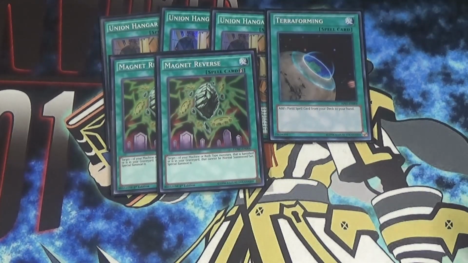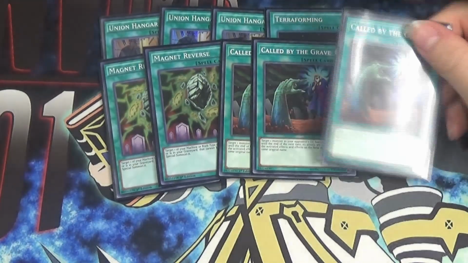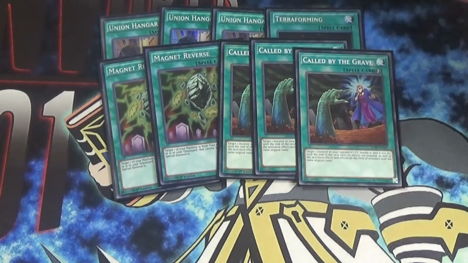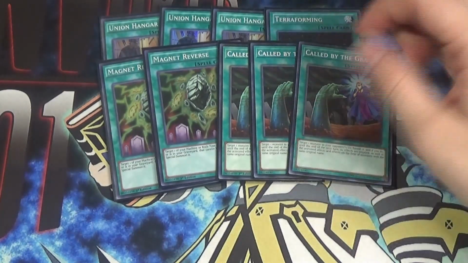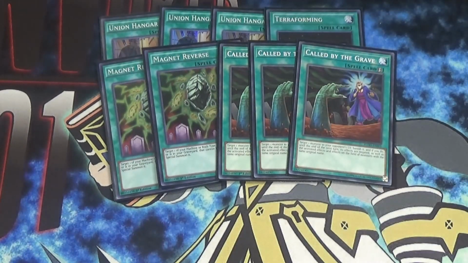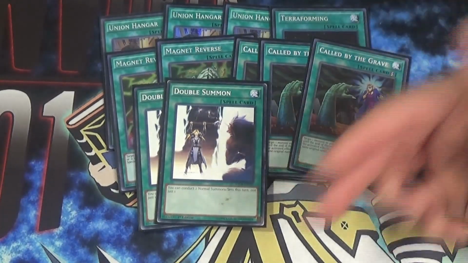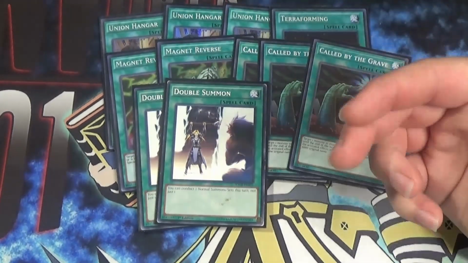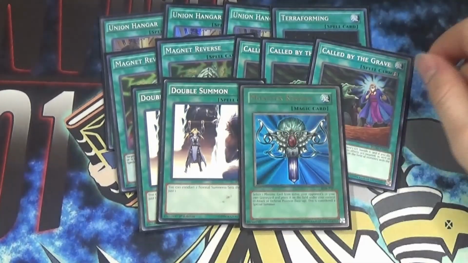Then we have 3 Called by the Grave because this deck is super fragile. So you do want to play Called by because Hanger getting ashed does kind of suck. And also Gadgets getting Veilered also sucks. After that, we have 2 Double Summons. Are you noticing a theme here? Are you noticing a theme on how important the summoning is in this deck? 2 Double Summon for the extra normal and 1 Monster Reborn.